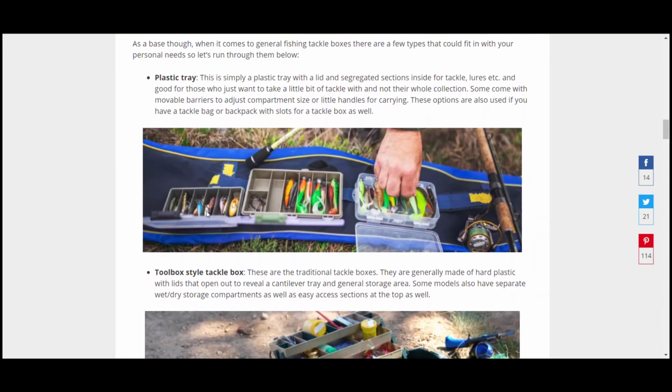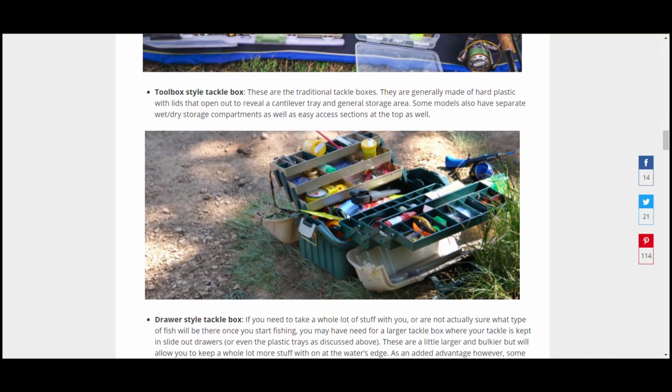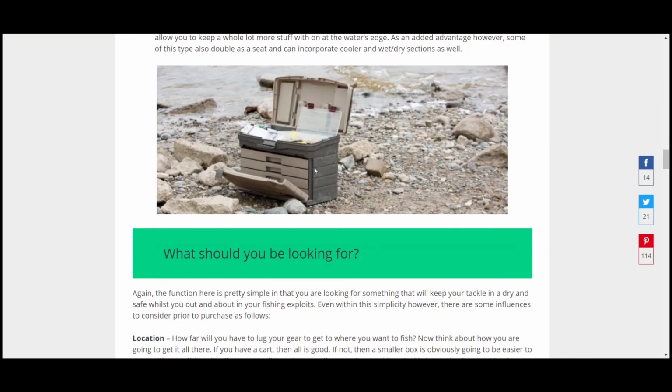So as we say, you've got your tackle box. That's the plastic tray one I've shown you. There's the drawer style or the old toolbox style tackle box. And then you've got the larger one if you've got a lot of stuff.